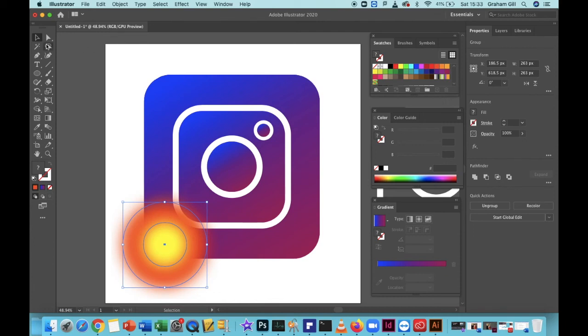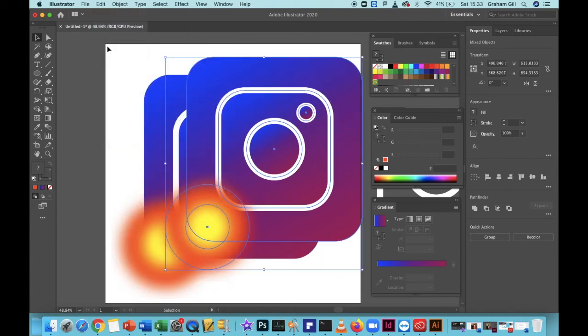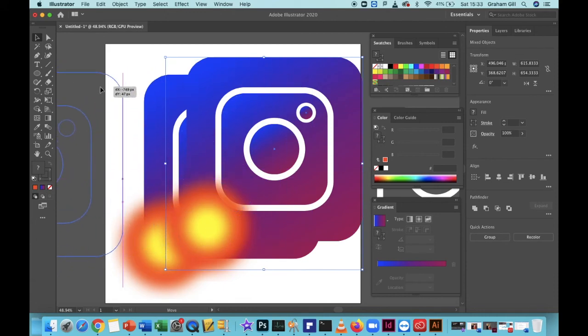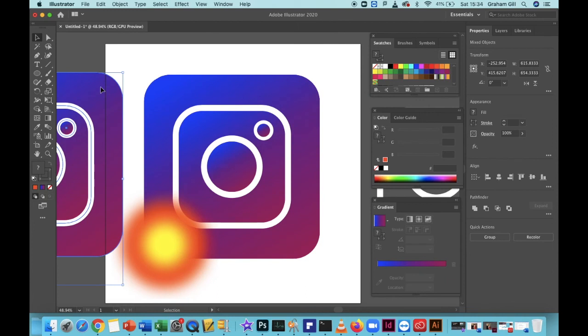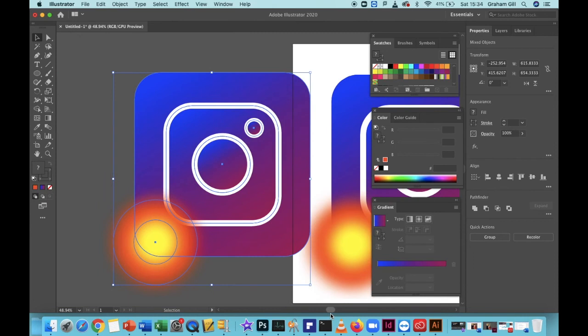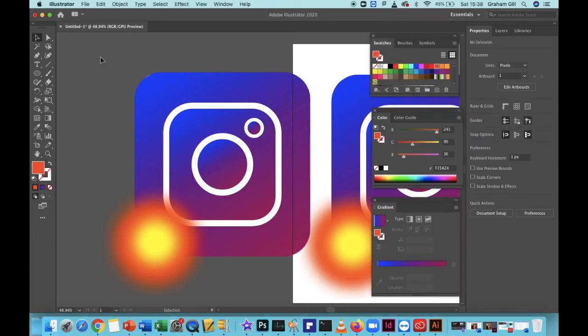The next step is to click the selection tool and drag a box around all of the logo. Now click Edit, Copy, Edit, Paste. Click on this new copy and move it to the left-hand side of our current logo. Use the scroll bar at the bottom of the screen to scroll over and view our new copy. Click on the grey background to deselect the new copy that we've just created. You may have to click a couple of times.